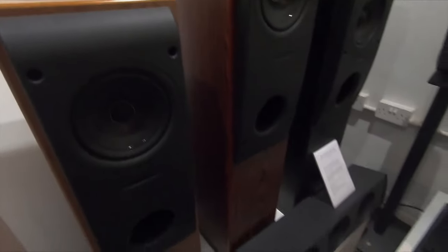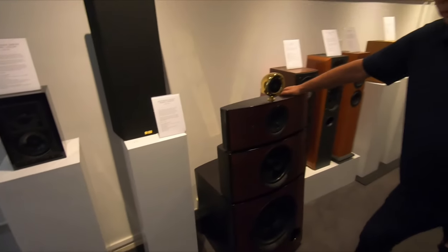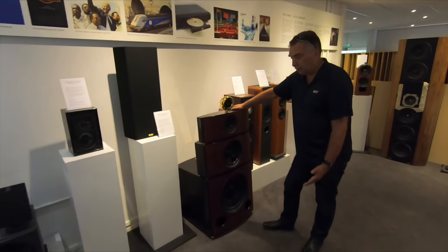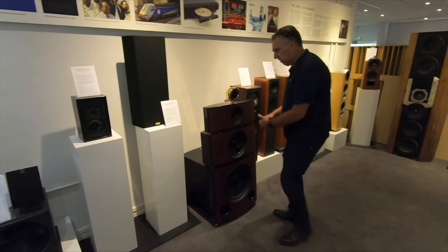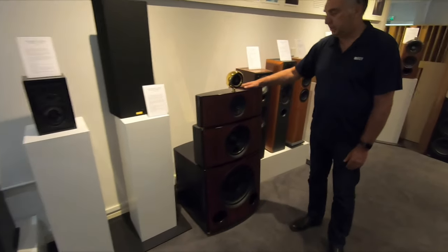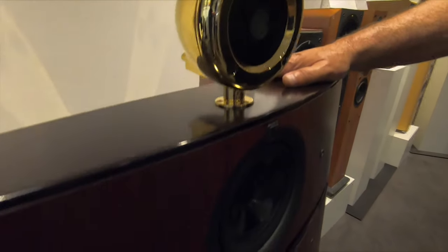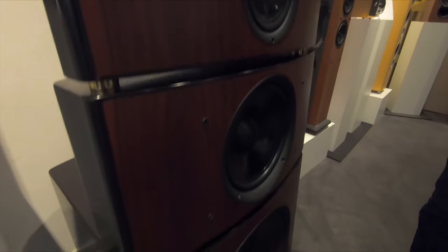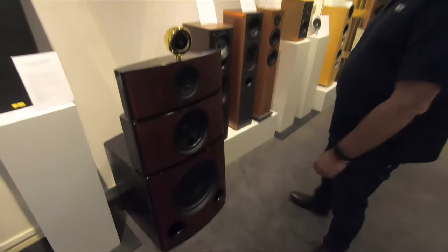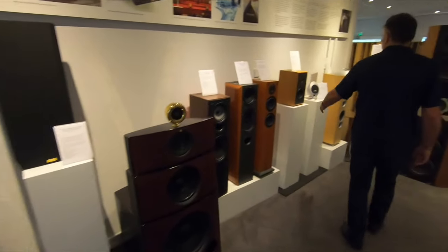Then there are some oddities — this was a specialty wide baffle monitor. A lot of people who don't get it say 'why is it so...' but it's form follows function. This was the KEF Maidstone, specially intended for the Japanese market, but the country which sold the most was Portugal — really weird, we had one dealer there who sold loads of them.